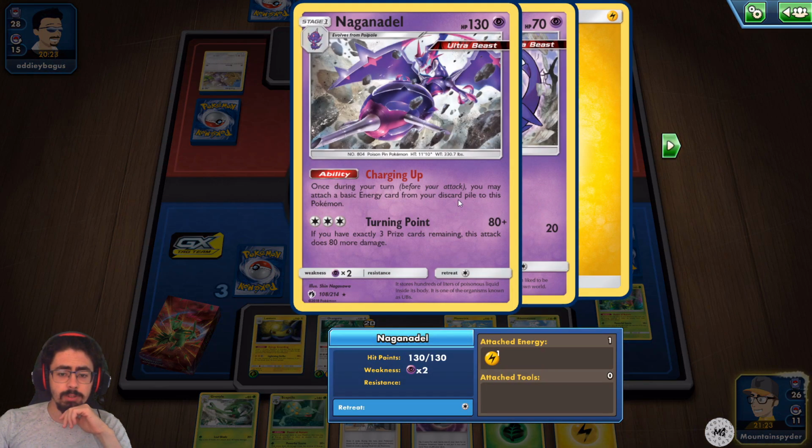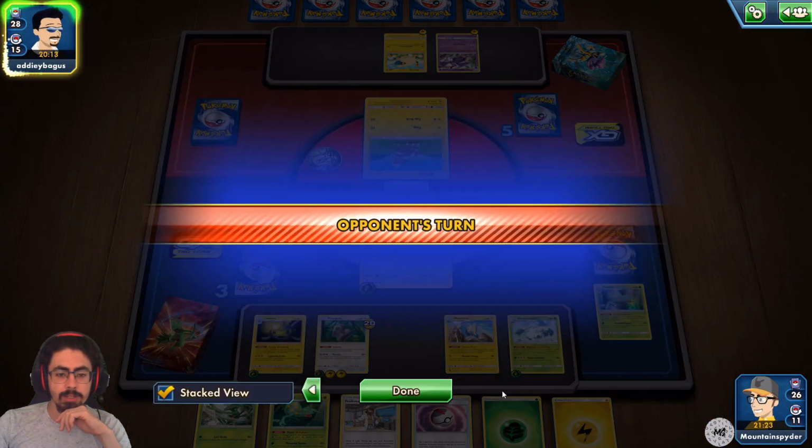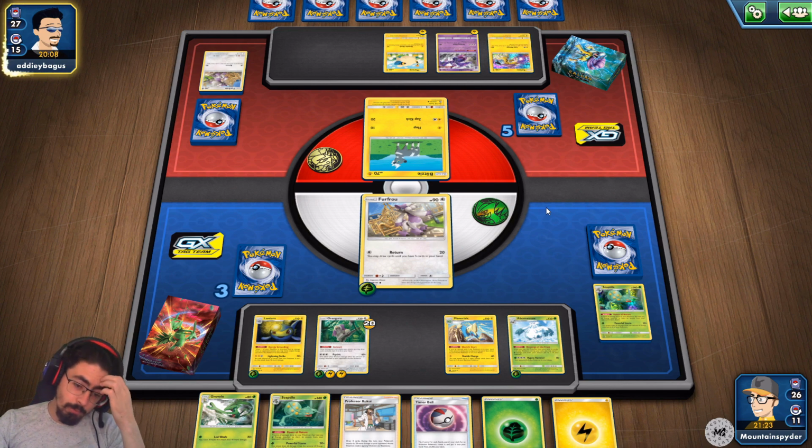Naganadel is... once per turn, you may attach a basic energy card from your discard pile to this Pokemon. Yeah, that's correct. And then they have 3 prize cards, which is not going to proc. So they can get up to 80 damage this turn, as long as they have an energy in their hand. Which is not enough for a KO, which is a good thing at least. Furfru might just sit here for a while. Because I kind of need to make a plan again.